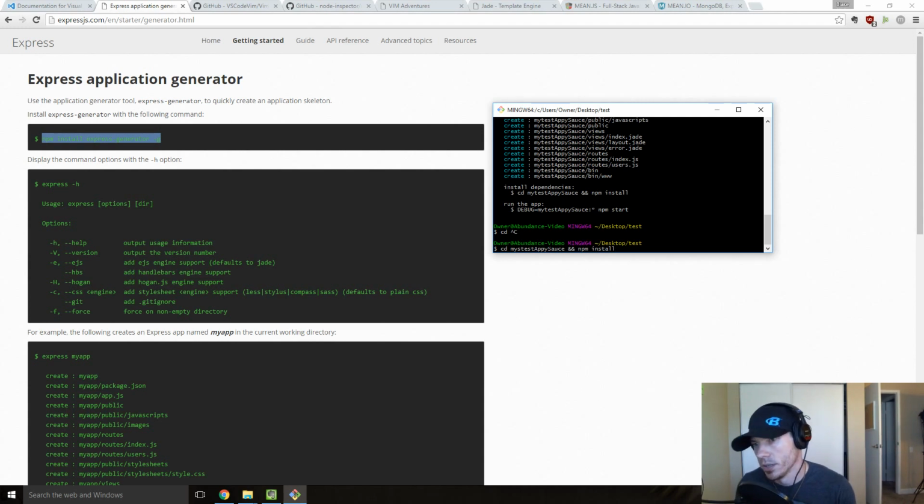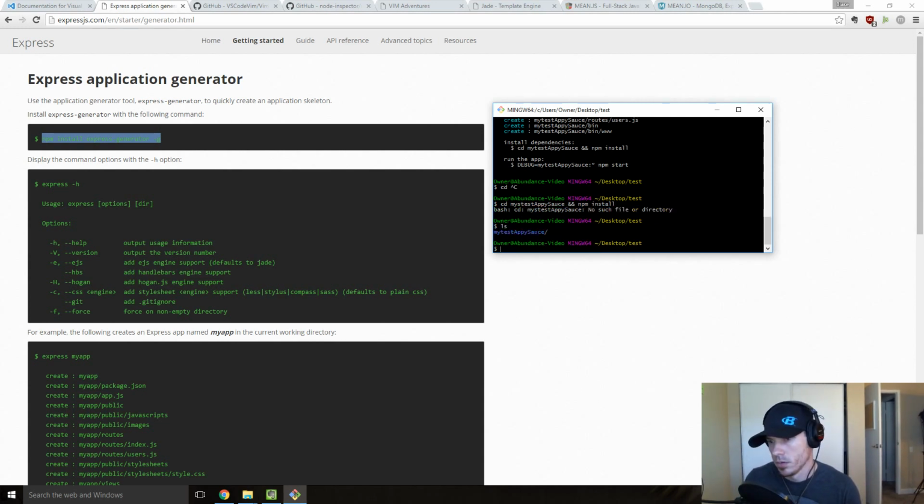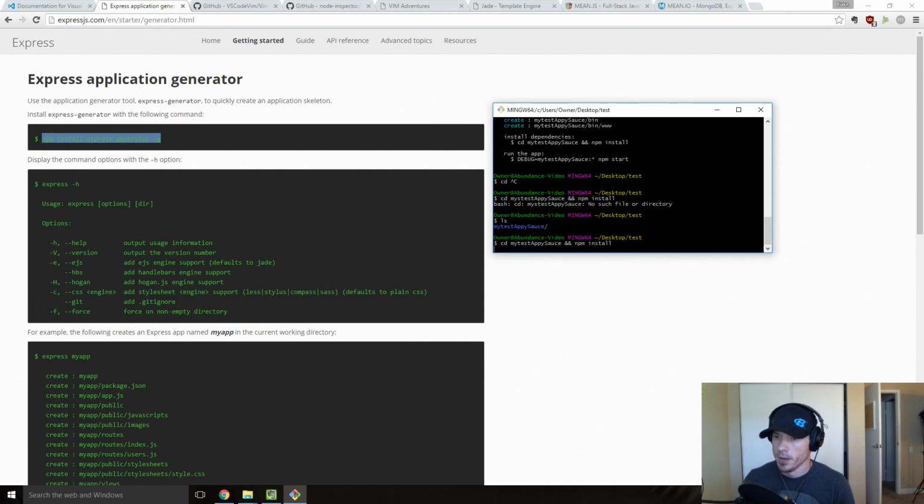That's going to install all the dependencies. I guess I just typed it wrong. Oh, I did type it wrong, in case you're wondering. Boom. So cool. That'll install all the dependencies for that.